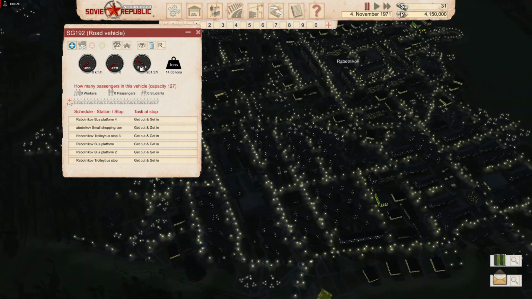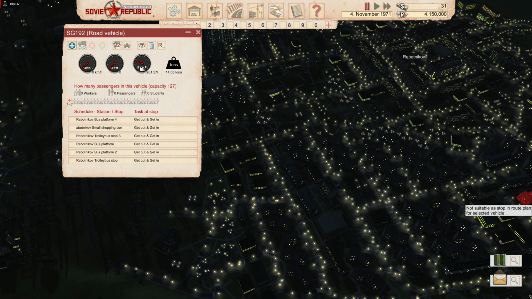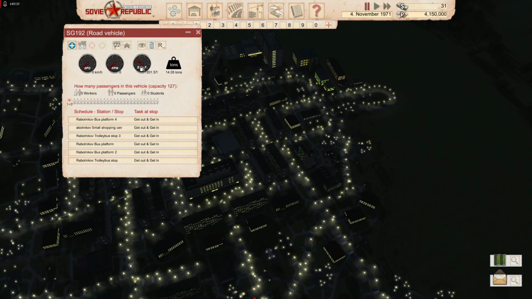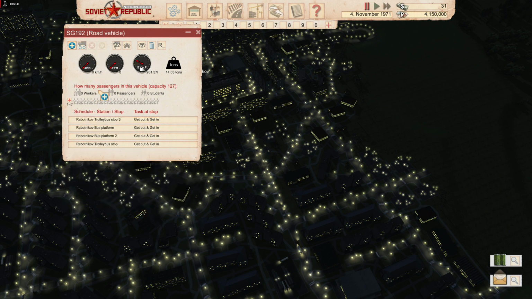So look at this. He visits platform 4, then platform 3. Again shopping center. Oh no. Let's delete all of this, I'm sorry.